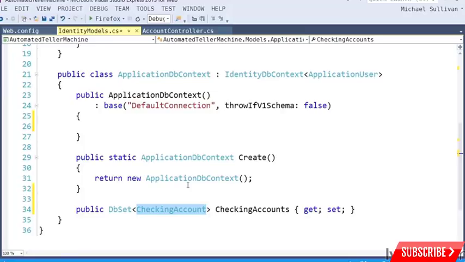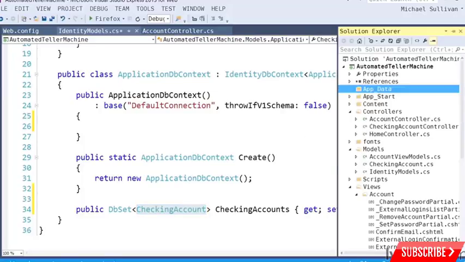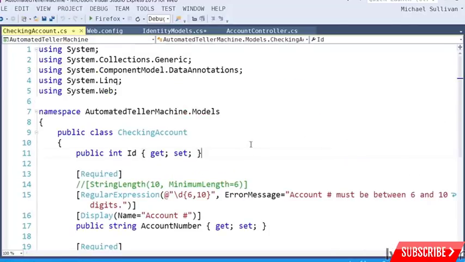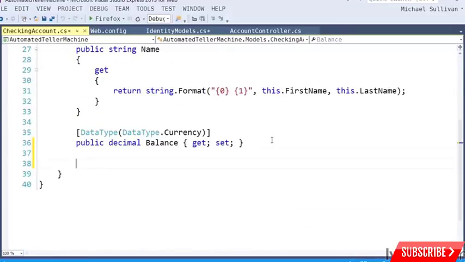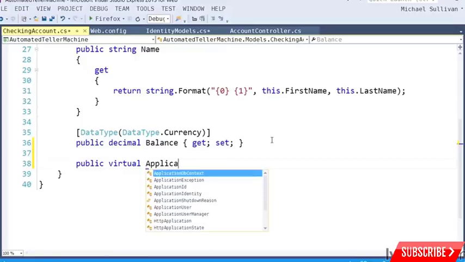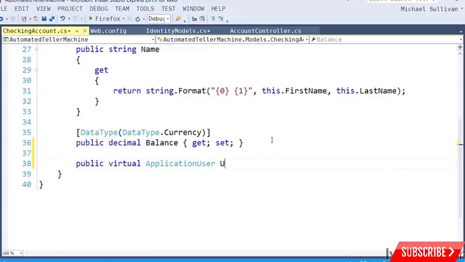In the CheckingAccount class, we'll add another property that will be a reference to the user that holds this account. This will be automatically implemented with a foreign key that references the user table when our database is generated. Making it a virtual property allows it to be overridden by the framework with a mechanism that supports lazy loading of this related object.